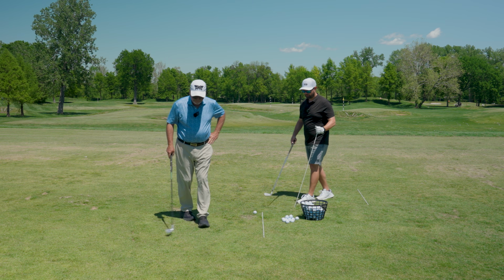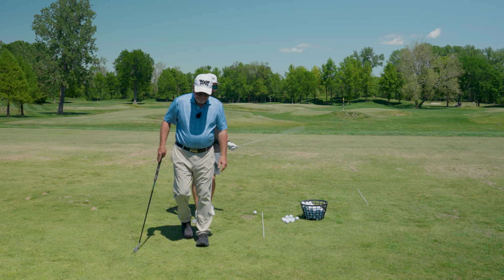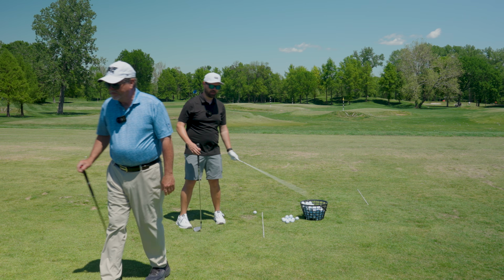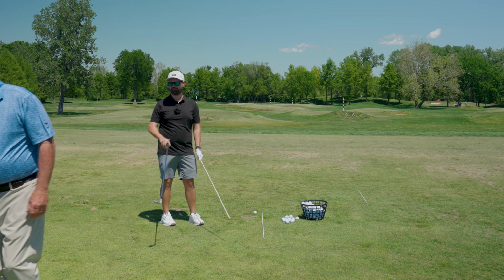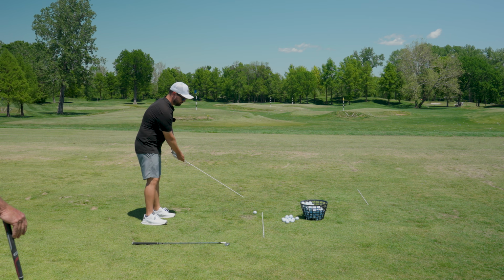I'm going to do a couple of fast ones with this. I'll try to progress going with the alignment stick, then I'll swing the back of the club and then the club, and just see if I can feel any faster swinging with just arms like that.